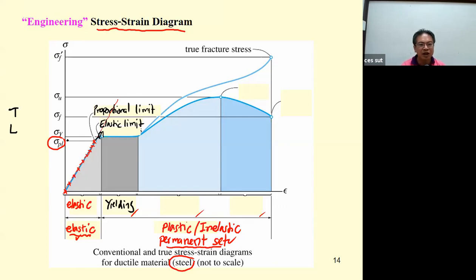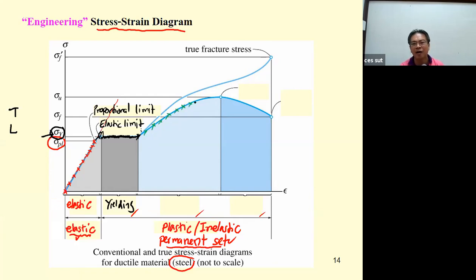When the stress reaches the yielding stress, it starts to move the random grains to be much more in order. By moving those grains, the strain just increases without an increase of the stress. This portion is special, and we call it yielding. When it reaches the end of the yielding region, the grains are in order, so the material starts to have the strength to take a larger stress.